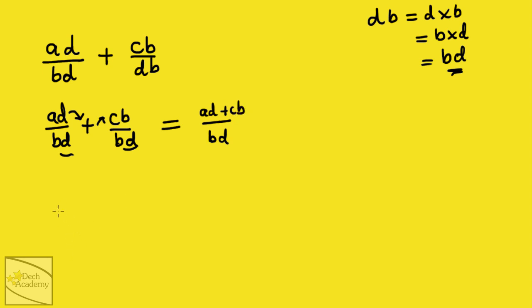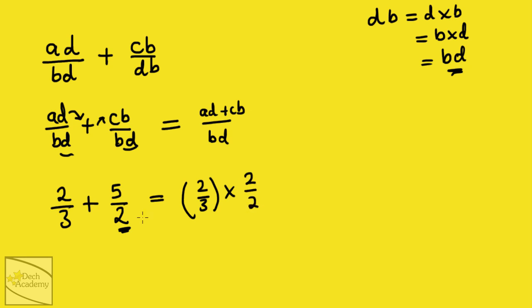And I'll give you an example. So we have the following fraction, 2 over 3. We're adding it to 5 divided by 2. These are two fractions. They have different denominators. So what I'm going to do first is modify the first fraction by multiplying it through by the denominator of the second one. I'm going to note down the plus sign. Then modify the second fraction by multiplying it through by the denominator of the first fraction, which is 3.